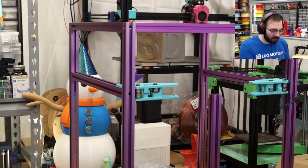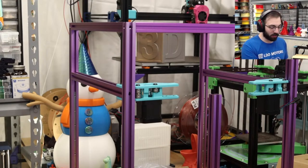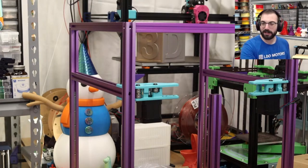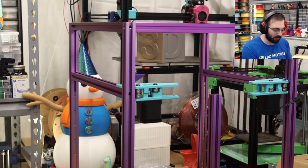And to be completely honest, unless you have a very specific color scheme in mind, the colored frames might not look good, let's just put it that way, because you have to get a matching pairing color. So there's only so many color combinations you can really do with these printers. The purple is amazing. It does look good, especially with the blue. Just this would be an amazing color scheme.